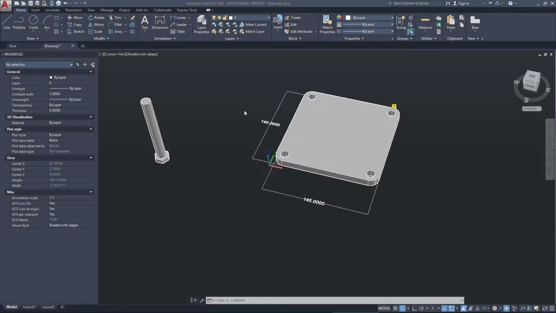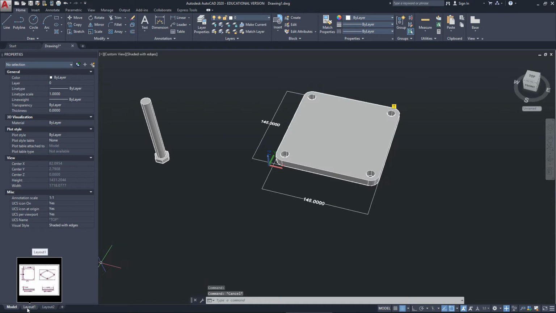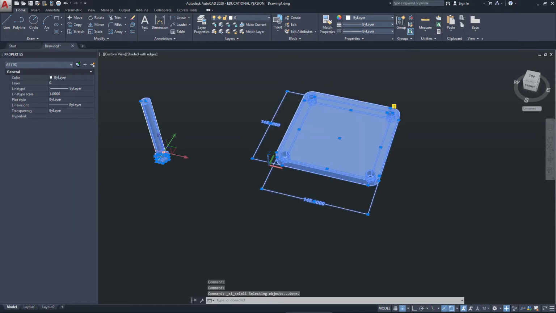In this lesson we're going to build on the first lesson. So we're going to use some three-dimensional modeling and we're going to create this bracket. We'll dimension it. We'll also create the drawing for it, put it on our layouts, and we'll create this object as well, sort of like a bolt. So I'm going to select everything and delete it to start with, and we'll start working again.